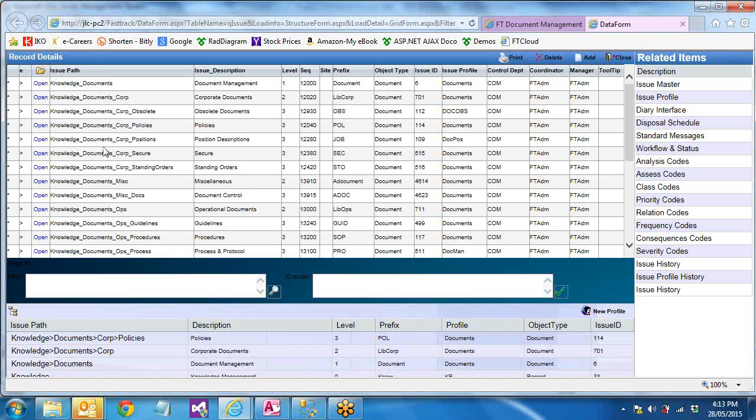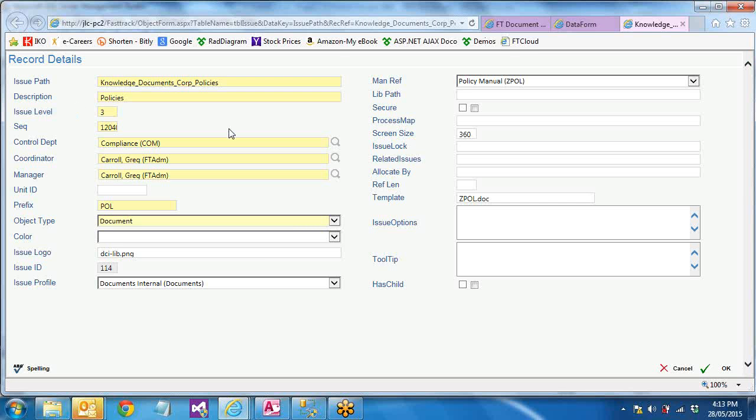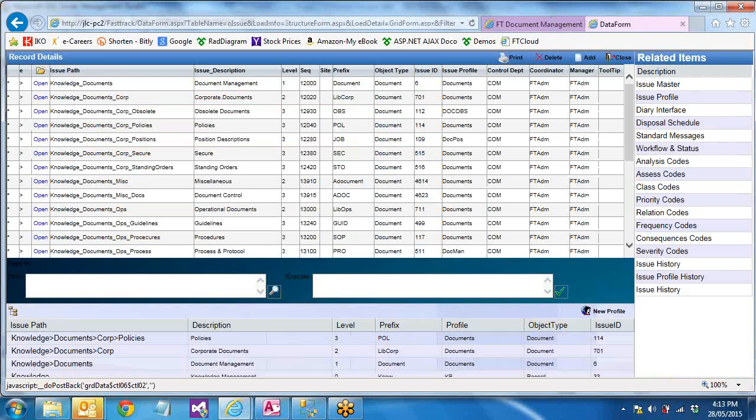So this is now the list of all my libraries that I've got set up in Knowledge. And if I want to, also in policies, I can open that particular library and I can change the information on it. So that would look similar to what your current system does. Is that okay? Yeah, okay.